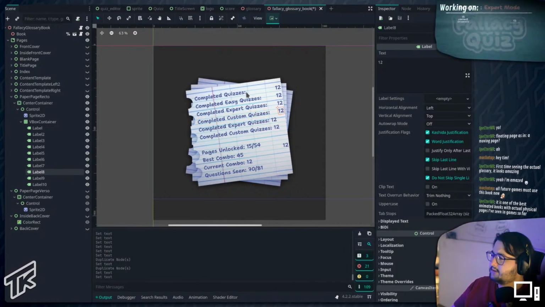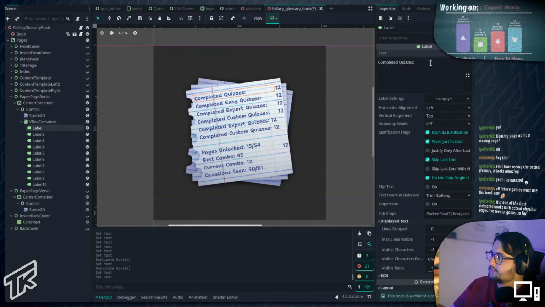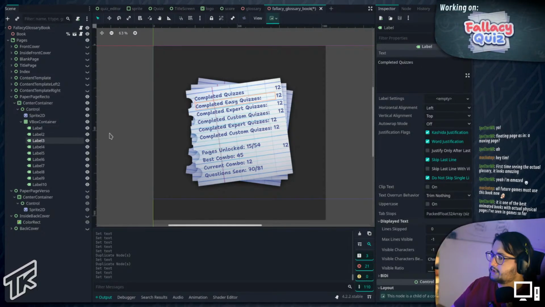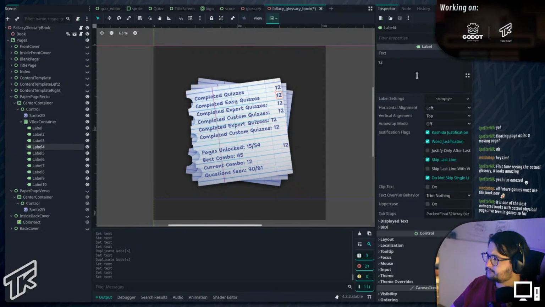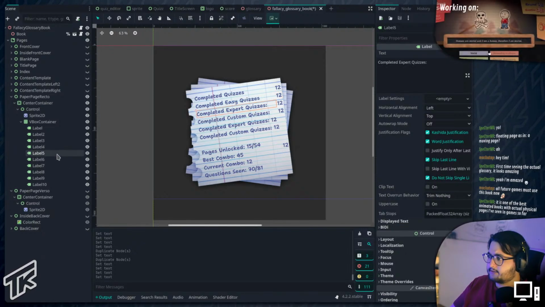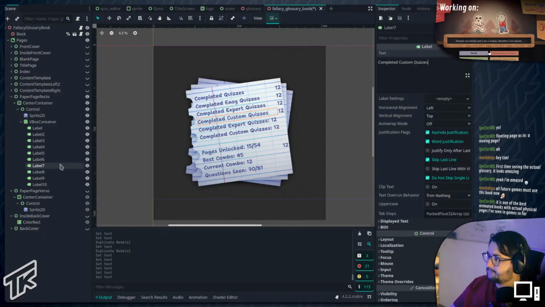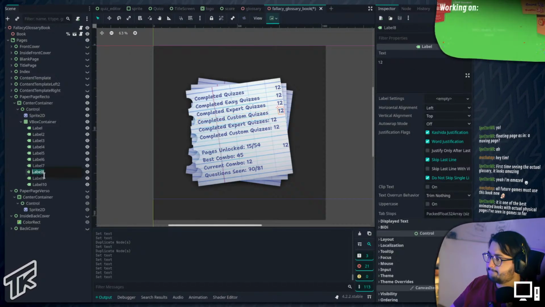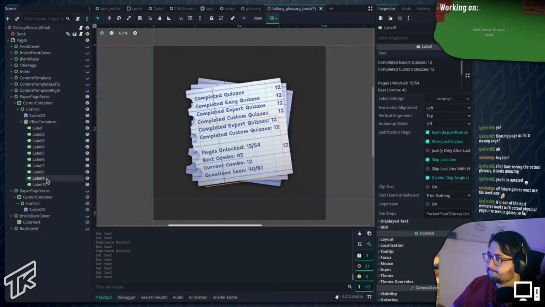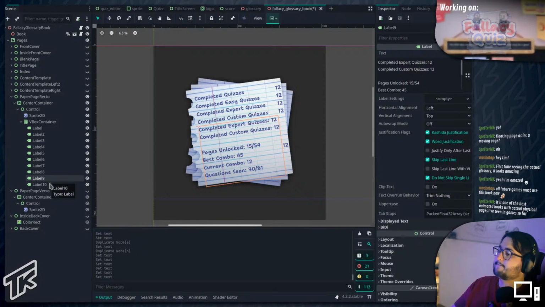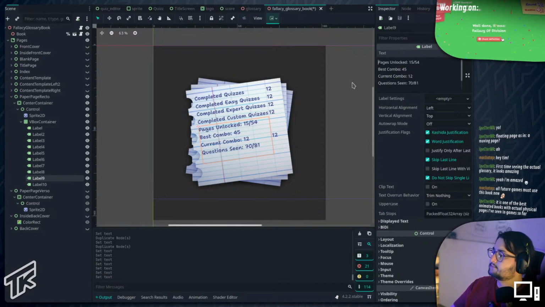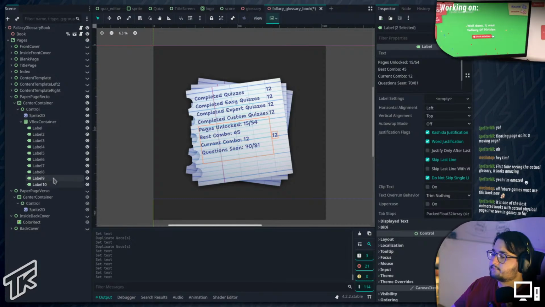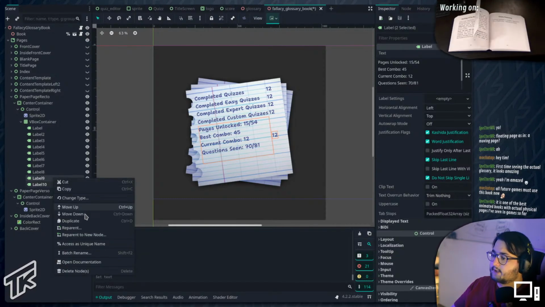Do we need this? I don't think we need this now, since we have the alignment with the grid. Okay. Duplicate.